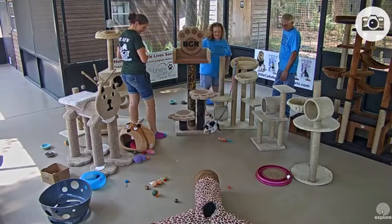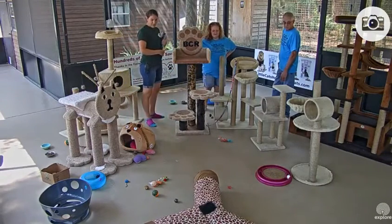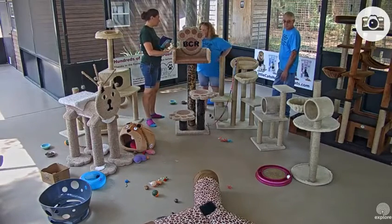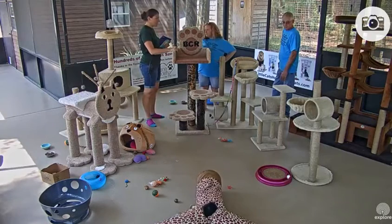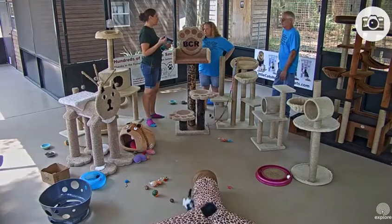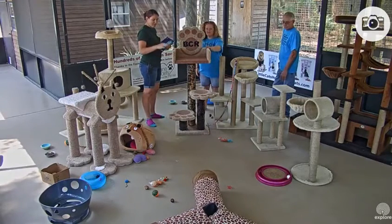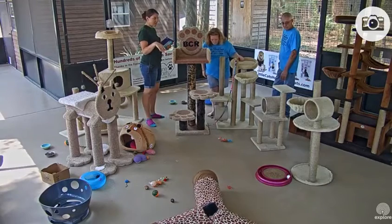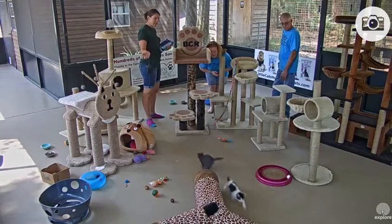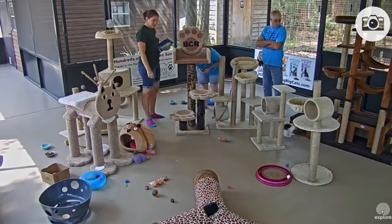Do you close this area off at certain times? No. Do you always have access? Unless they get sick or something like that, and then we'll come in here and clean everything. Because when you're dealing with kittens under 2 pounds, they're always susceptible to respiratory problems and stuff like that. They only come in during the day because the interns are their mommies. So when the interns are working, the kittens come in here, and when they go home at night, they take the cats home.